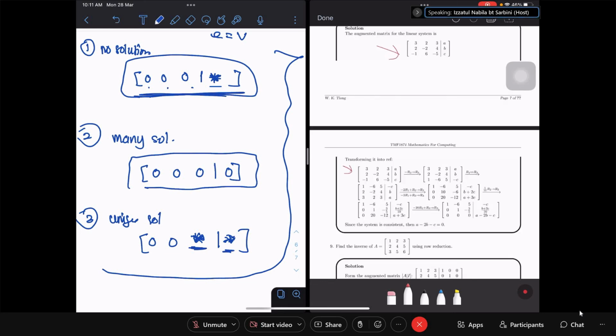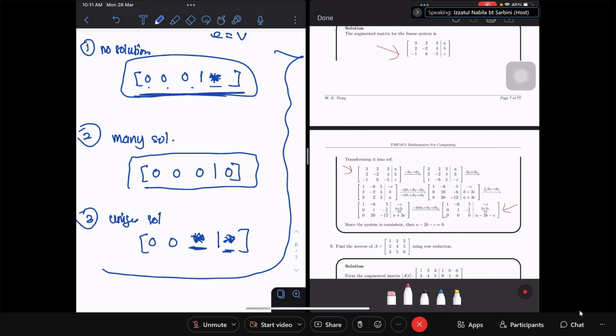That's why I said you have to practice reduction a lot until you know how to do it without any mistakes, because you cannot make mistakes in reductions. Once you make one mistake, then all your answers are wrong. So you cannot make any mistake, yeah? You have to do a lot of practice. So you reduce the augmented matrix with a, b, c just now, and you're going to have this. This is 3 by 3, 3 variables and 3 equations.